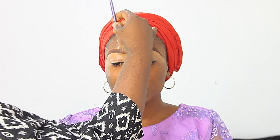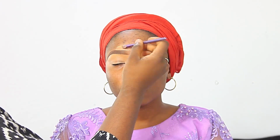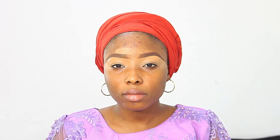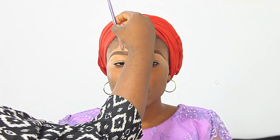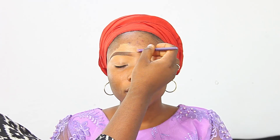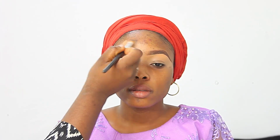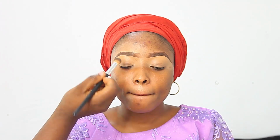So after I'm done moisturizing her skin using the moisture potion, I'm going to be cleaning her upper brows with the same House of Tara liquid concealer I used, and I'm going to be blending that out smoothly. You don't want to leave your concealer too harsh, or the edges too harsh. You just want to make sure you blend out your concealer. After cleaning the brows, the upper and the lower brows, you want to make sure you blend that out smoothly, so when you apply your foundation, everything blends out well, so you don't have edges or any map of Africa or map of Nigeria on your client's face.